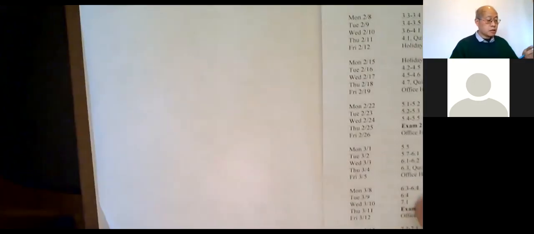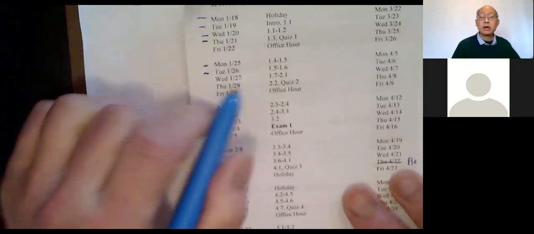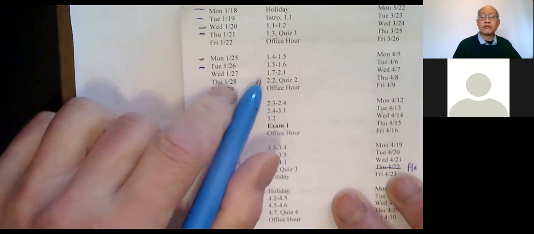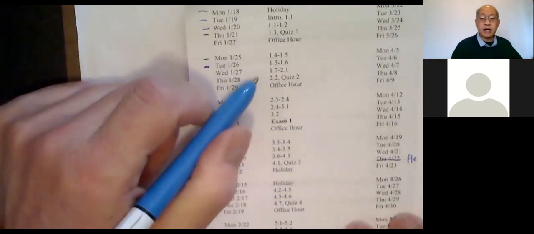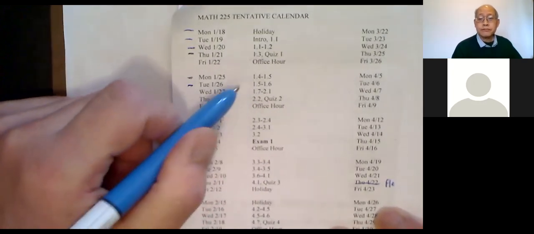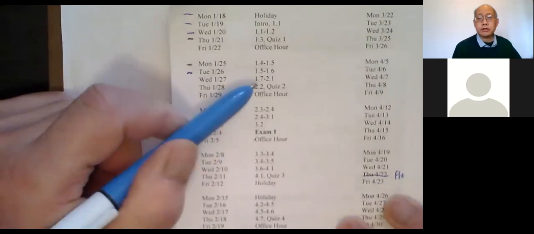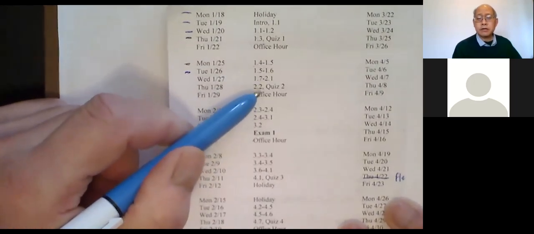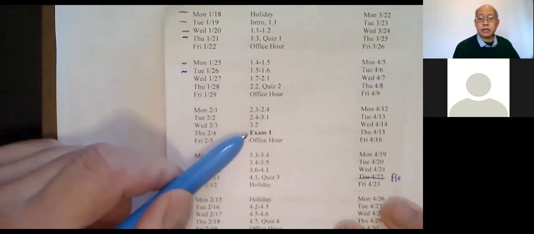Okay, so look at the calendar. We are here. It's supposed to do 1.5, 1.6. I was done with 1.5, so I'm a little bit ahead. I'll go on to 1.6. We're looking for every Thursday pretty much to be a quiz or exam. So a quiz, just like last week's quiz, very similar. But then the Thursday after that will be our first test.